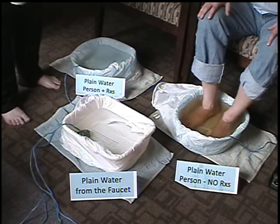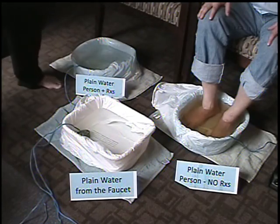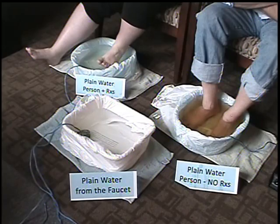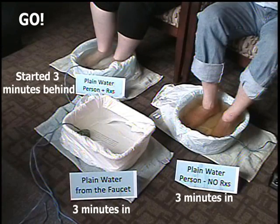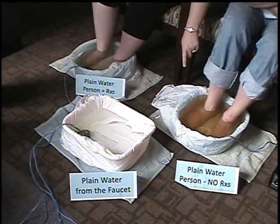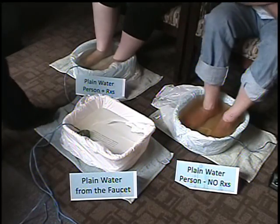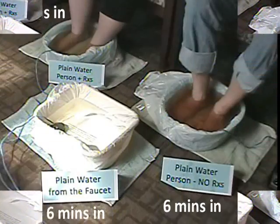So here's what we decided to do in our demonstration for you. We thought we would show 3 samples, all using town water and modules that have been used in the past. In addition, we chose 2 subjects, one male, one female, both age 46. We'll call subject 1 the male, who grew up in a smoking household, although he does not currently smoke himself. He does have a mouthful of metal fillings.